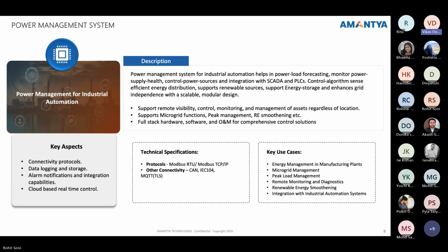Now, the same thing can be taken care of through the cloud also. Nowadays 5G is available. So with 5G, the control and algorithms can be moved to the cloud, so that they can be controlled remotely and more efficiently, because with each EMS there is also an installation cost. With cloud-based solutions, we can reduce the size of the EMS devices, and all the control operations, control and monitoring, can take place on the cloud itself. So that is what is new in this industry.